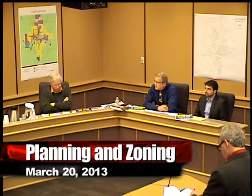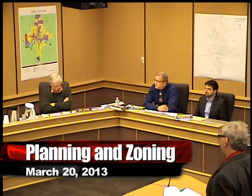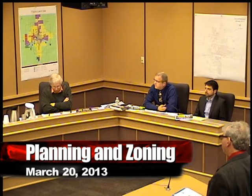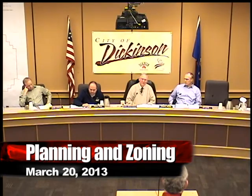But if you want to put it to that, we can ensure that either through a photometric study or the light would stay on site. And if we cannot agree to terms, we can bring it back to you to ultimately make the decision. I bring this up because right now our lighting ordinance is in a little bit of limbo. Understood.